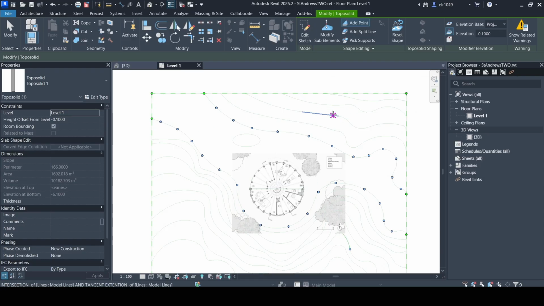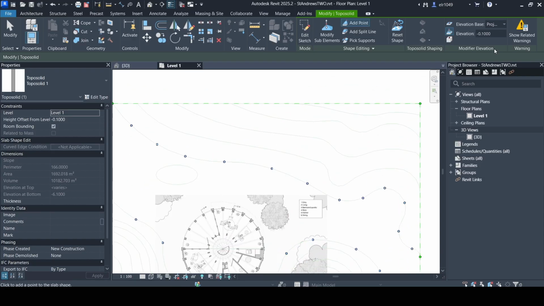Now for this northern area, we need the topography to start sloping downwards, so we're going to change the elevation of our points, and I think I'm going to make each topography line change by 0.3 meters, so this now needs to be -0.4 meters. And once I've entered that, I can start placing these points along the lines. Remember to also place them at the point where the topography lines intersect with the edges.